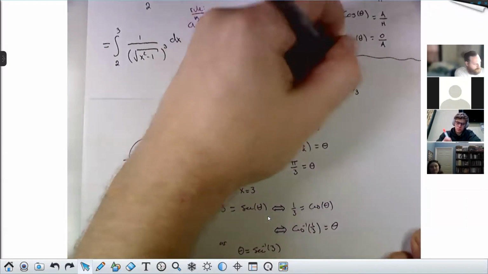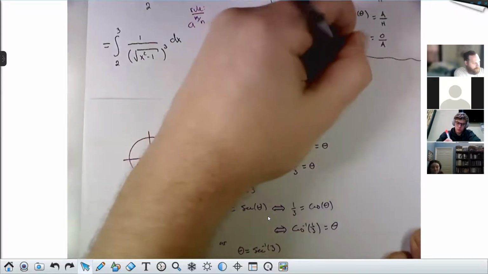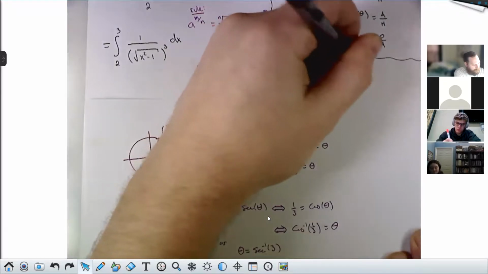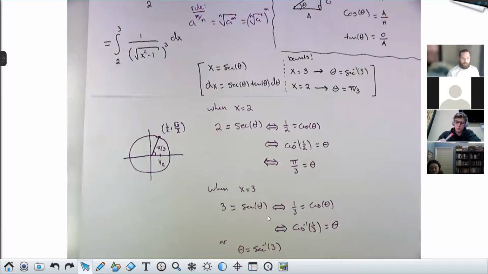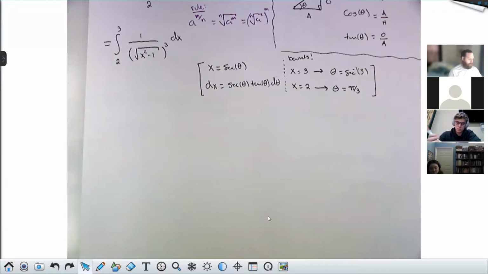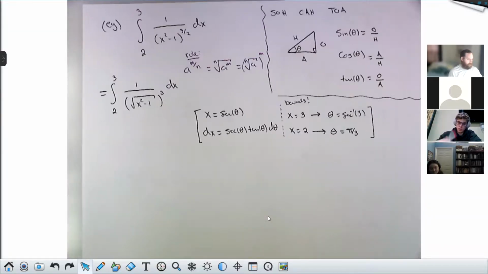So this is how you change your bounds when doing trig sub. And again, it is an important step, right? This is something that you are required to do on the test. And if you need to practice it, practice it. If you can come to office hours to talk about it, come to office hours to talk about it. If you can't come to regular office hours, send me a Canvas message. We'll arrange one that works for you, but please don't just let this slide.